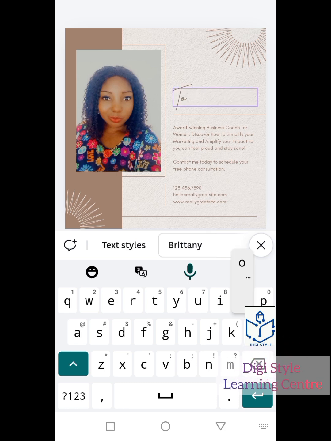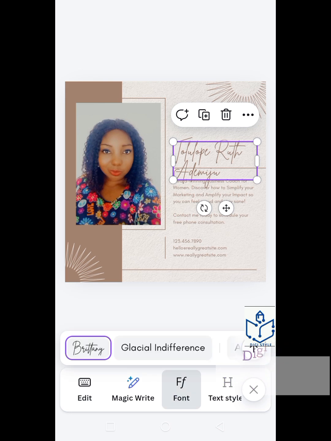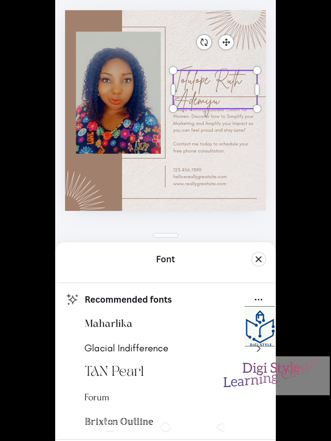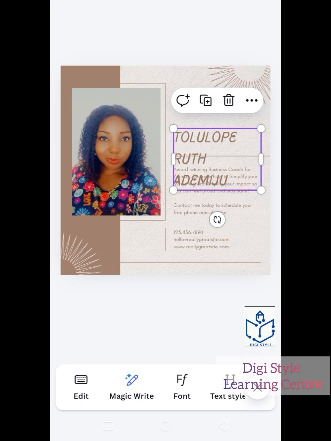So I'll type my name, and having typed my name, I observed something: I don't really like the font. So I click on font, and I choose a better font so that it can be much more visible. So I'll just pick the font, this Plumber. I think I like that one better. When I click on it, see, it has changed it to that particular font I picked.